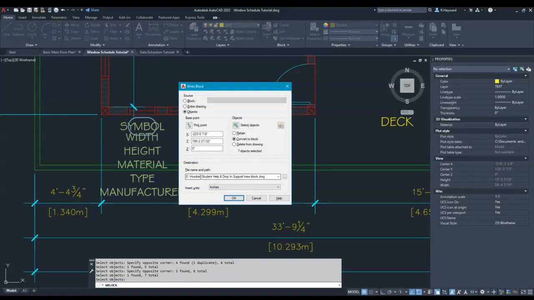Next, you need to pick where to save this and what to actually have the file name as. This is very important because you want to use this for all your future projects to come. So you work on your next project and you don't have to do this all over again. Instead, you'll just insert your window tag block again right away and add all your window tags. And that way that next project at that step is that much quicker.